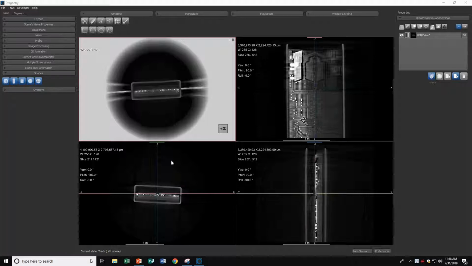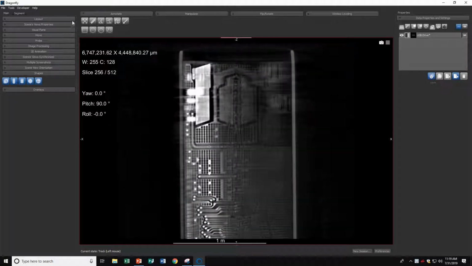Your annotations are under the Annotate toolbar, and you can only create annotations in the 2D views, but they can be viewed from the 3D view and the 2D view, which I will show you later on. So first, we will begin to create our first annotations. Let me go to a 2D view.